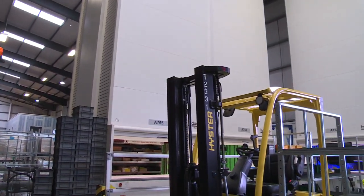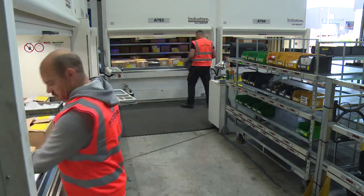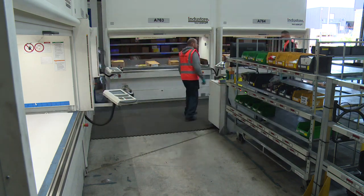Lean lifts allow us to store small to mid-size components in a very small storage density. The batch picking is much more efficient than picking from VNAs in narrow aisles. Batch picking allows us to fill all of our Kanbans by scanning Kanban IDs to create jobs, and it allows the machine to pick from the closest shelves in the most efficient way.